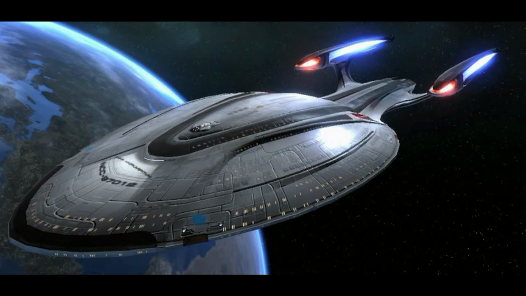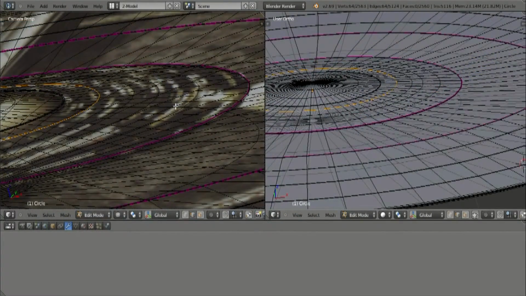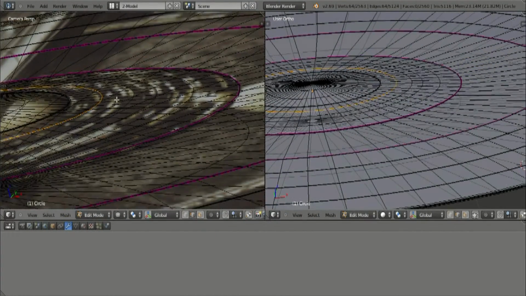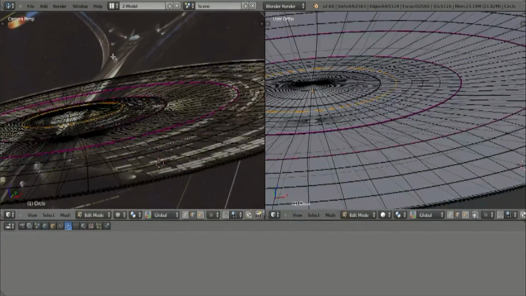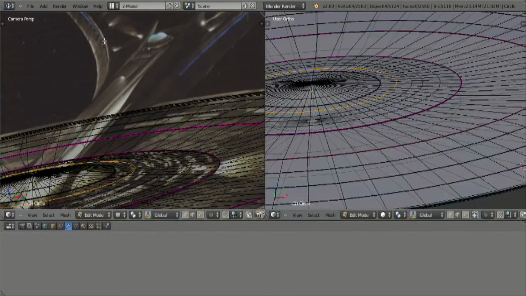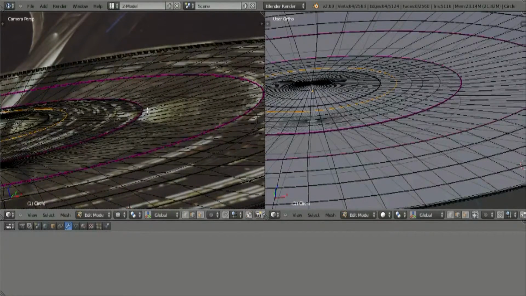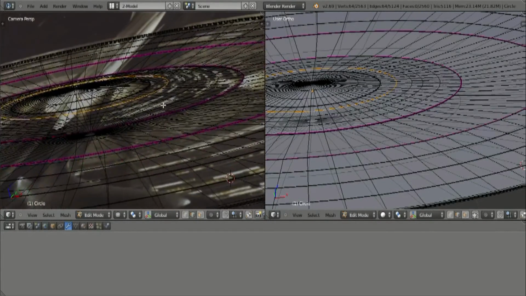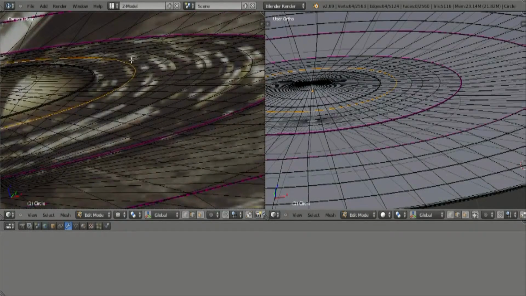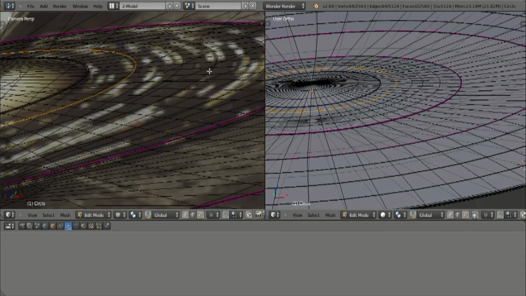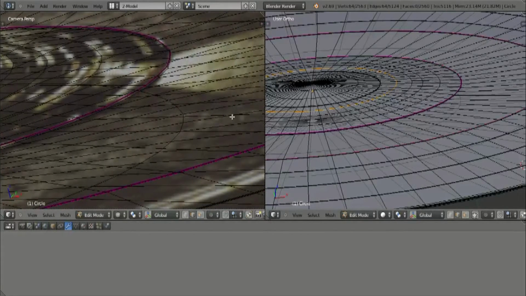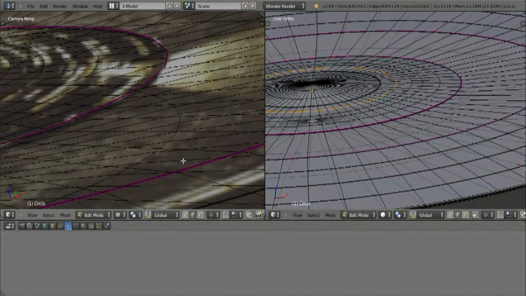So whether I want to do that on this ship, I haven't really quite decided. Maybe I might do some of that onto this part of the ship, but obviously you can see from the picture that that's not so much the case on this saucer section. So, once again, I'm going to go back and add in those details like what we did over here, and I'll cut right back in when I'm done.